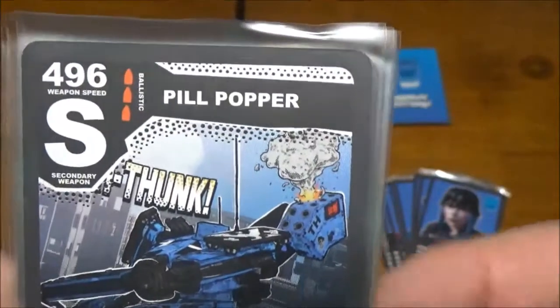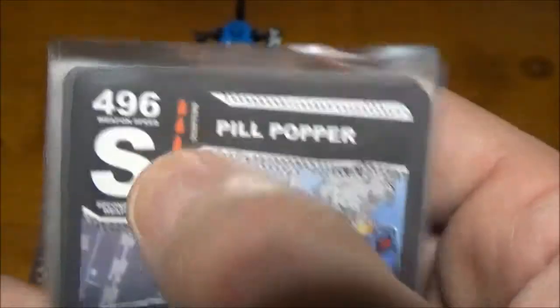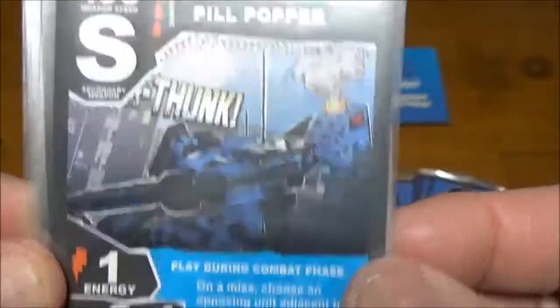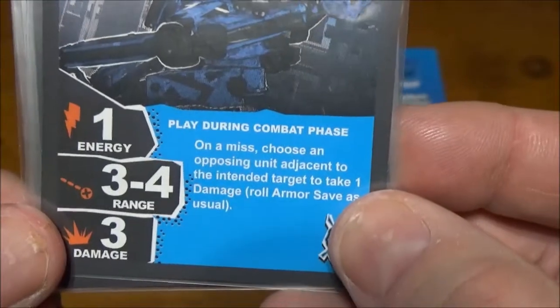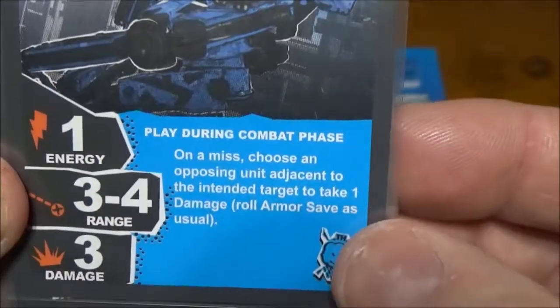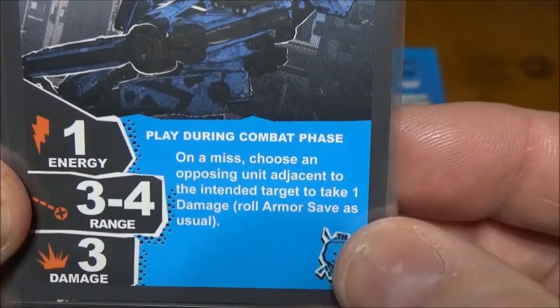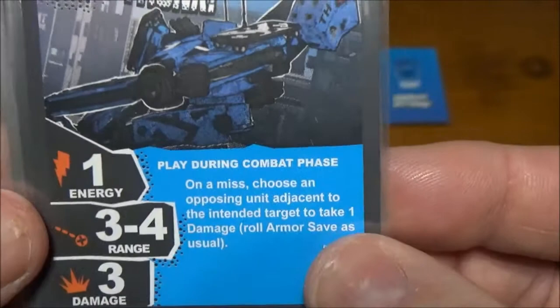Next we have the pill popper, which is kind of funny. They show it as kind of like a grenade launcher mortar type thing, but it's listed as ballistic. You'd think it'd be missile from the graphic. 1 energy, 3 to 4 range, 3 damage is nice. The range is really the killer on this one. On a miss, you can choose a unit adjacent to your intended target, and they take 1 damage. They still get their normal armor save.